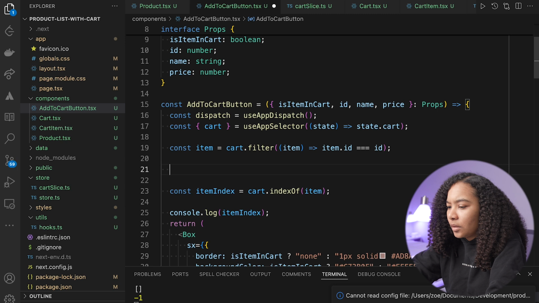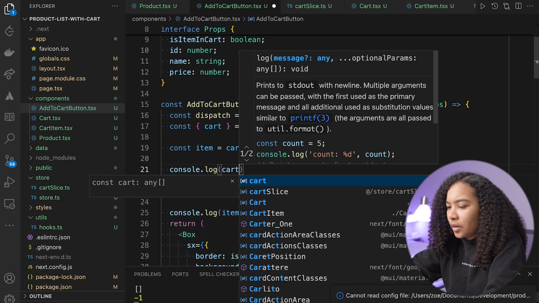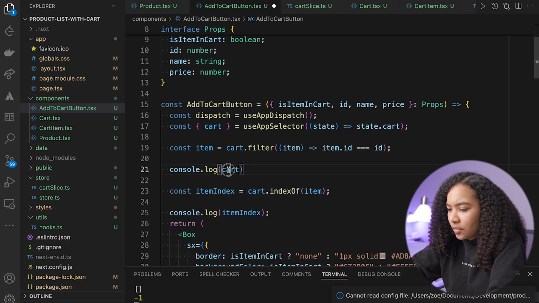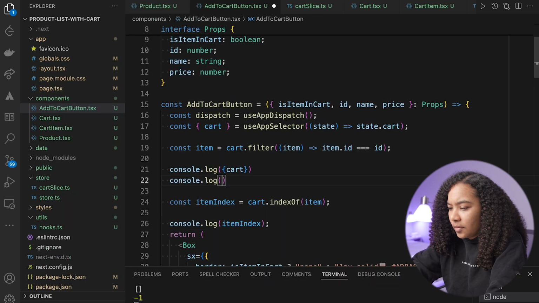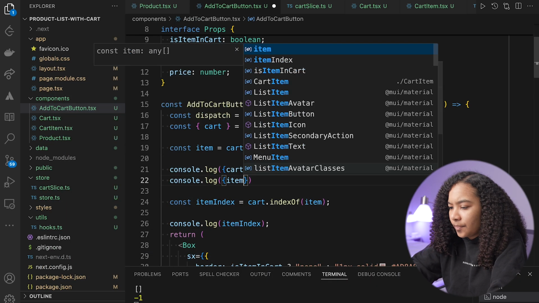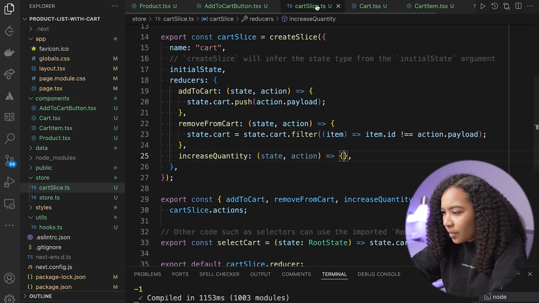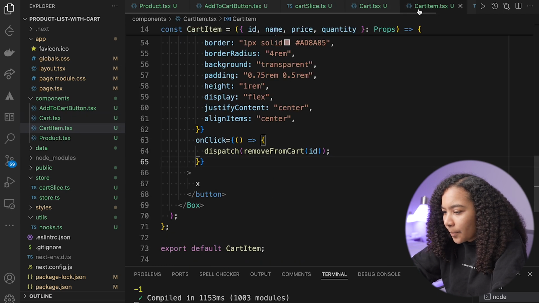Well, console.log cart. Well, console.log item. I think this is the best shot of figuring out what we're doing wrong here. And by we, I mean me.